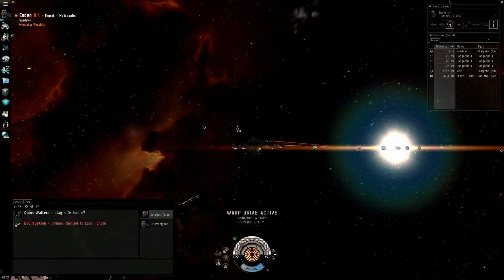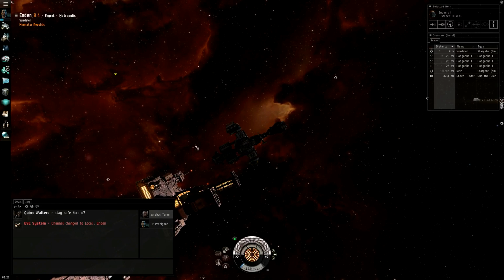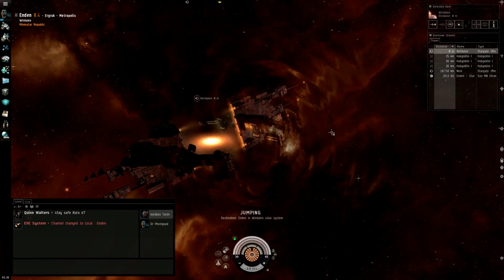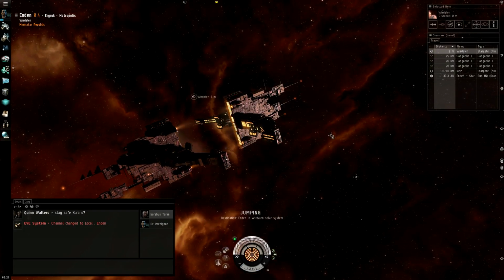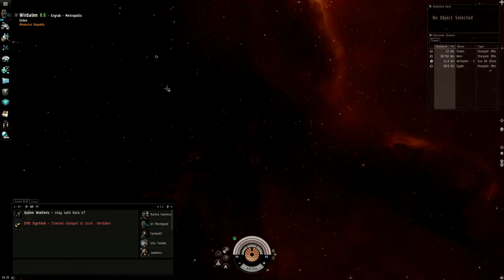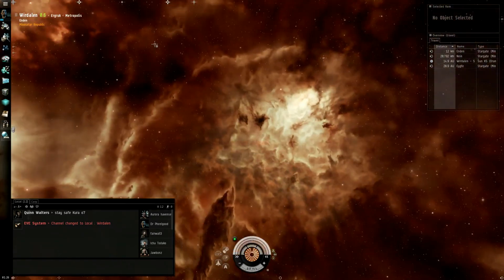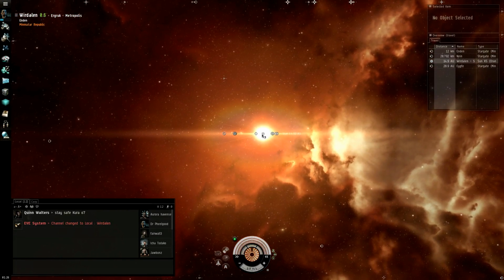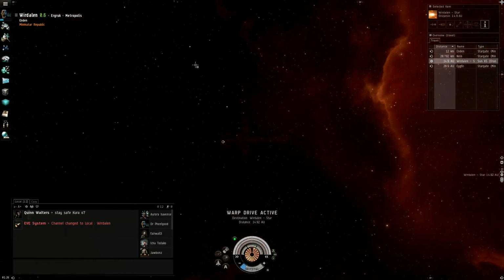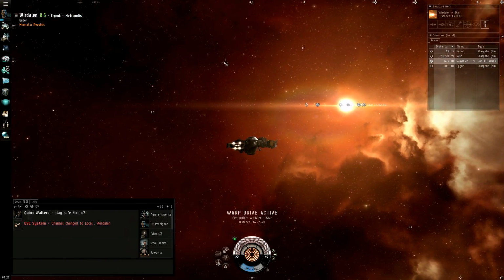Okay, we made it back to the gate. And we need to jump. Why are we not jumping? I say jump. Okay. Much better. So now let's see here. Where is the star? There is the star. We are going to warp to the star. Why? Because it is very bright and annoying. And I don't have to worry about anybody having a POS there with guns that will blow up our ship.